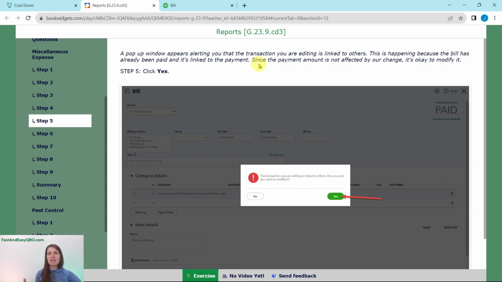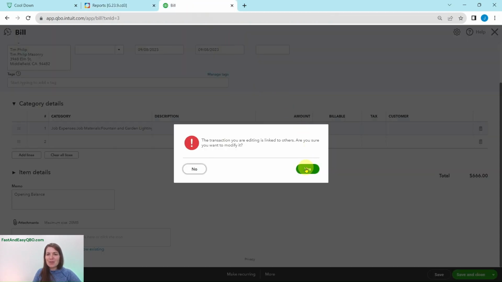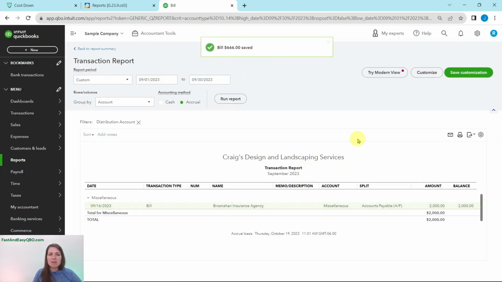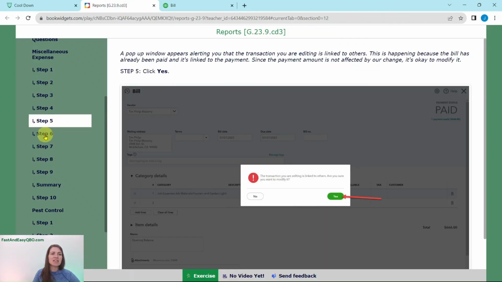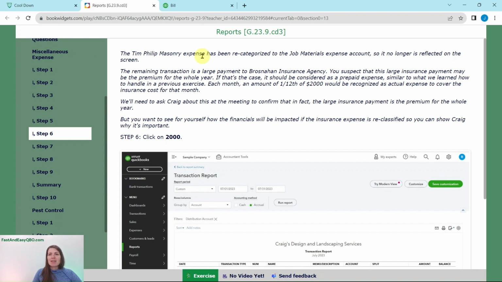But since the payment amount is not affected by our change, we're only changing the account, it's okay to modify it. So go ahead and click on the green Yes button. Just right here, click on that. And now that has been saved, and you can see that it has been pulled out of that miscellaneous because we have correctly categorized it. So that one is categorized, like I said, properly.